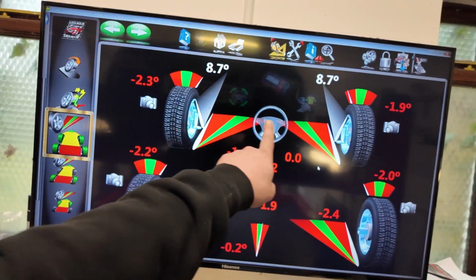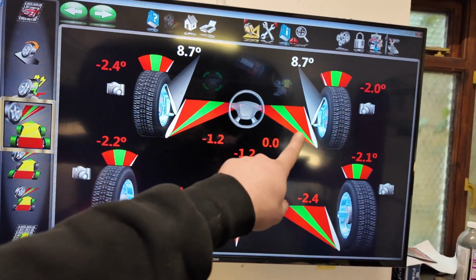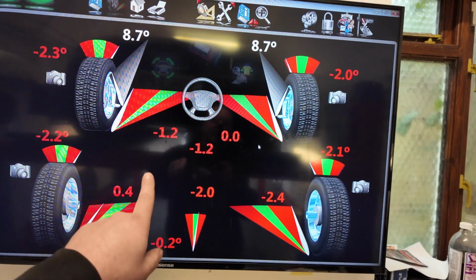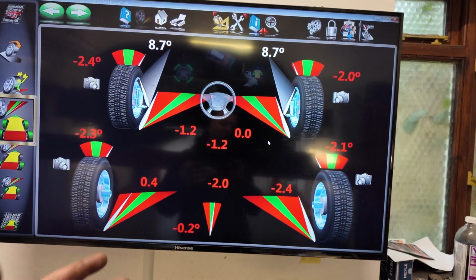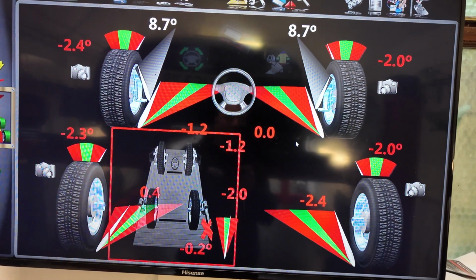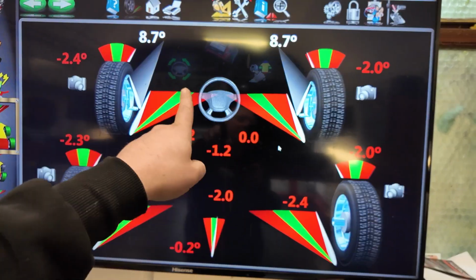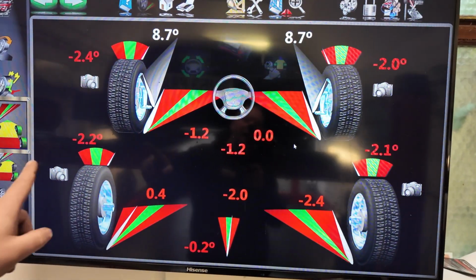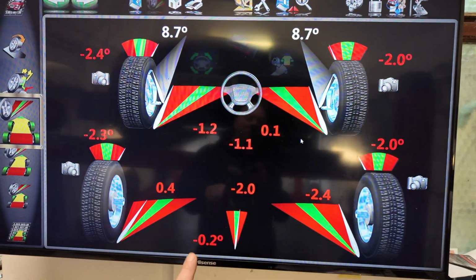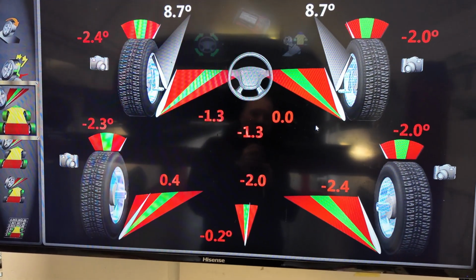Wow, so this is our car geometry setup, and look how far out they are. They are all over the place, and that is because obviously we've had all the suspension off, we've had new arms on the back, new toe arms on the back, new camber caster plates on the front, so I was expecting it to be really off, and it is really off. Now we've got to fight to get it within tolerance, so let's crack on.